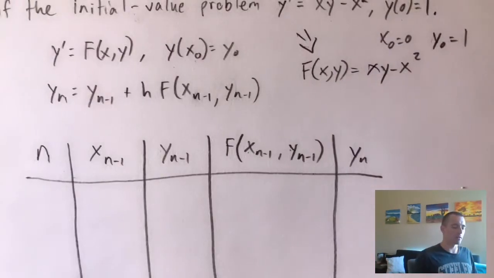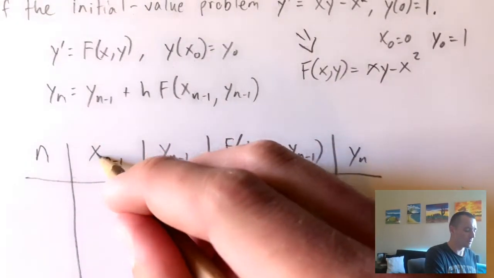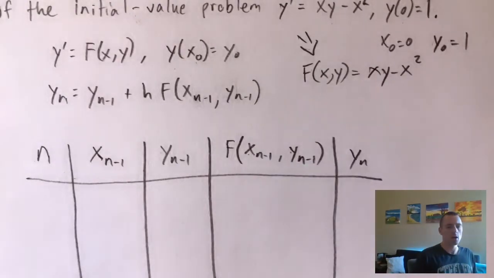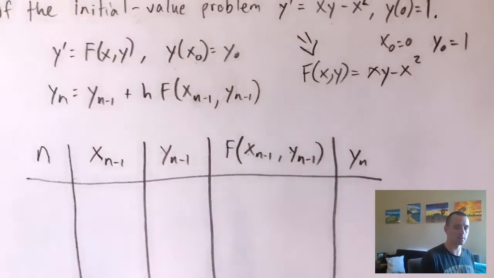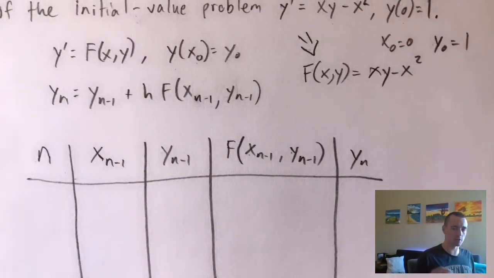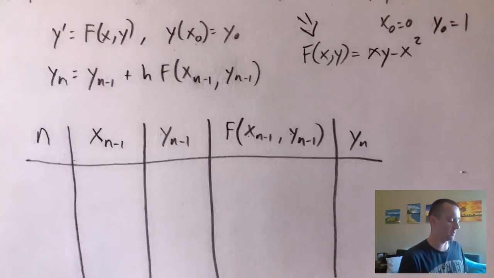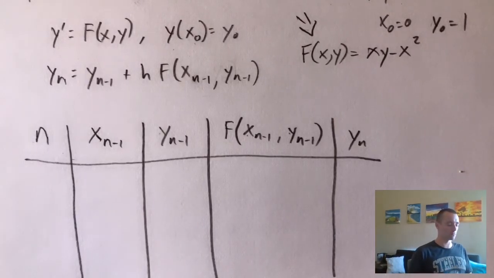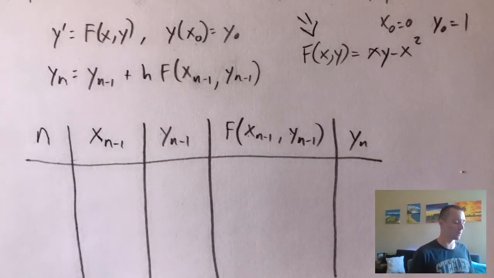It really is up to personal preference. If you don't like keeping track of all these columns, you don't really have to, especially this one right here. I just like to break this formula down into the smallest possible pieces and keep track of each individual piece so that you don't get lost, because it's really easy to get lost when you're trying to keep track of all these different things. So when we put it all together, it's a lot easier to figure out what's going on.